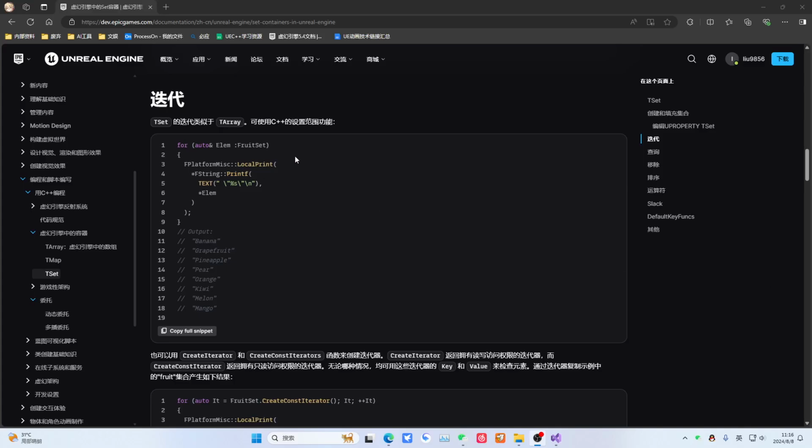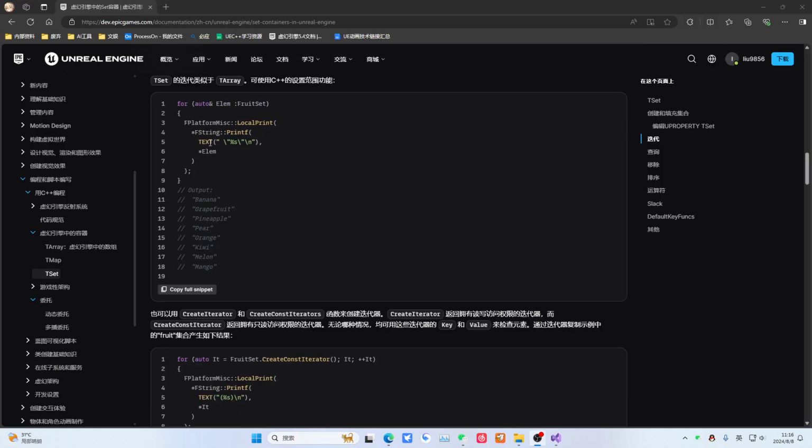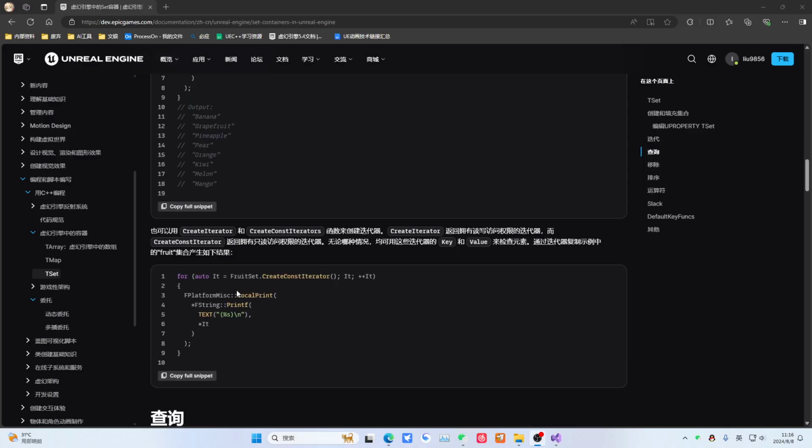Okay, let's demonstrate this iteration process. Its iteration is actually the same. This place uses platform method local print, which is the sound command console, and there are two types of iteration here: a standard iterator and an array iterator. The standard iterator also requires read and write access to the front end, but this array iterator only allows access, right? We can get the value inside using kv.